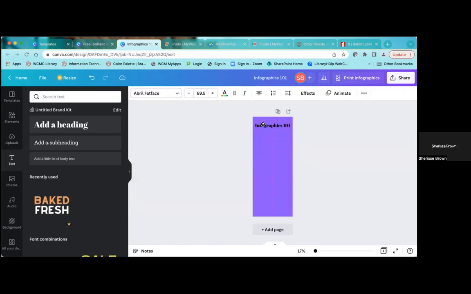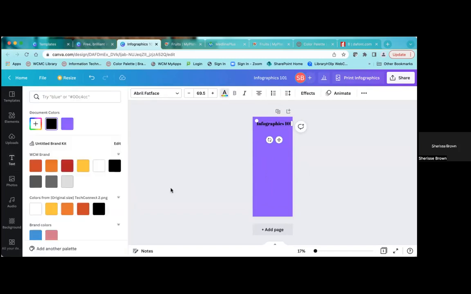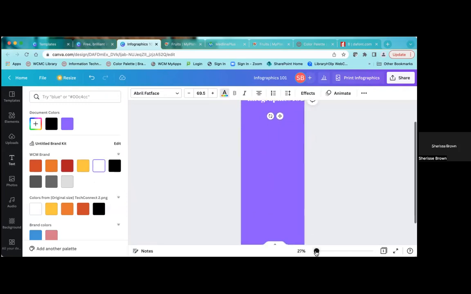I'm going to move this up. And this is not really popping out to me, right? We talked about some good qualities of a good infographic. So I'm going to come here, and change the color of the font to white. Oh yeah, that pops out a little more. I'm just going to make this a little bigger so you guys can see it there, and move this over. Oops, my fingers. All right.